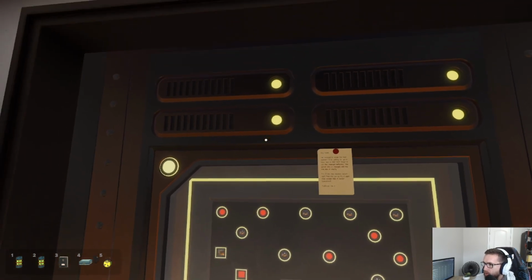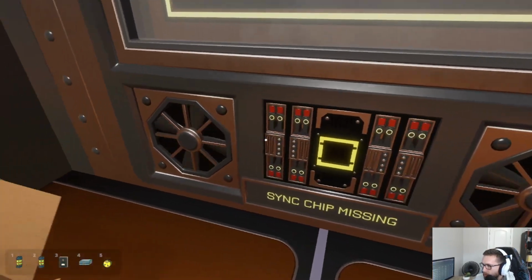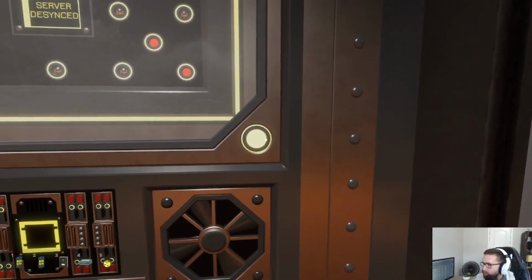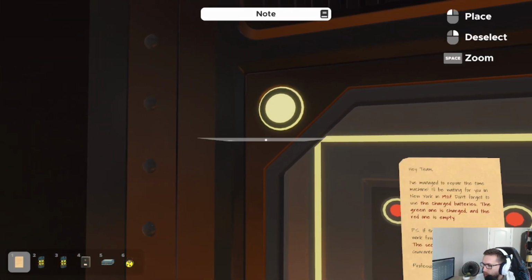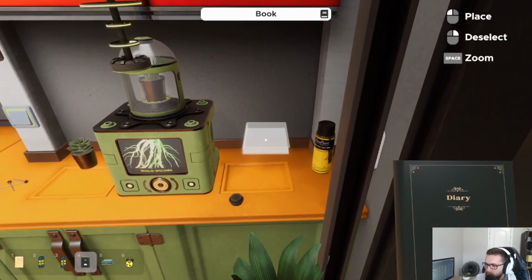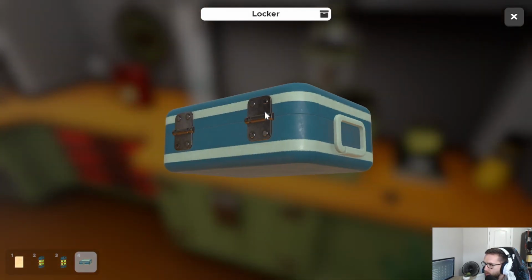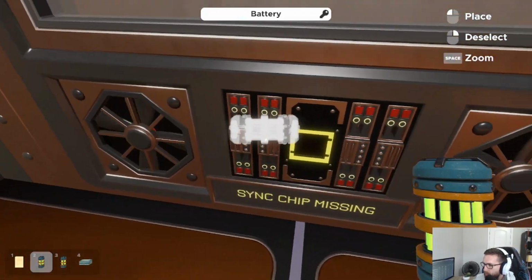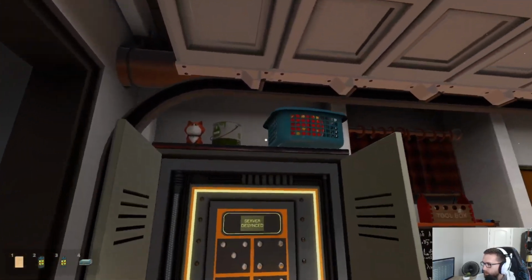So 1921, red is bad. Green is charged. System chips are missing. I don't need this anymore or this. Oh, I still haven't opened up this. I still need a key. Oh, I need to figure out how to open this too.